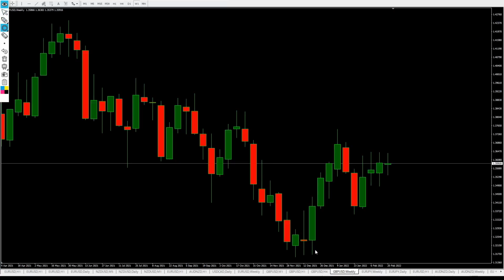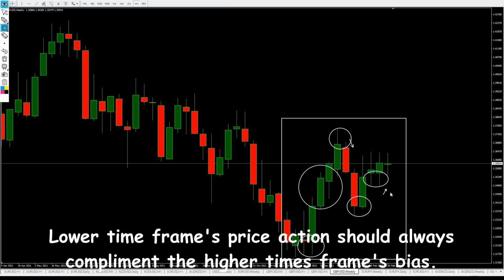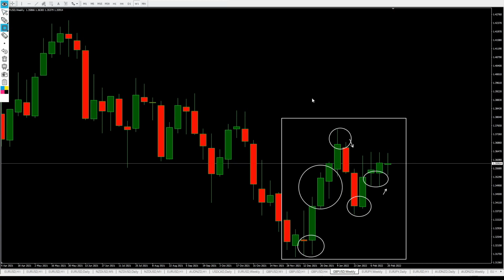Okay, so back on this weekly chart, we got that extreme long strength on the lower time frames in this area. And furthermore, in these entire areas right here, we consistently had normal long strength. And then through price patterns in this area, we started to get normal short strength coming back in. And that short strength began to wane in these areas. And finally, in these areas, we got another sign of extreme long strength. Okay, so in a nutshell, you want to remember that the lower time frames price action should always complement the higher time frames bias. Okay, so now let's go over some basic techniques to confirm biases.